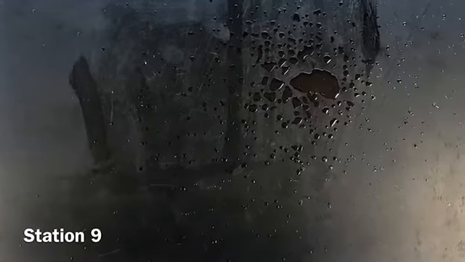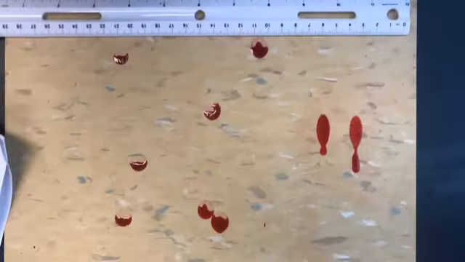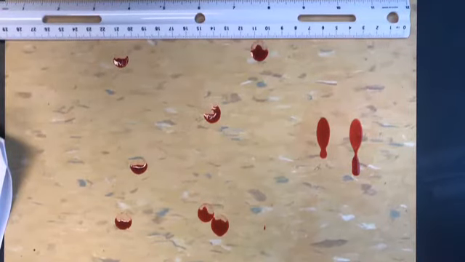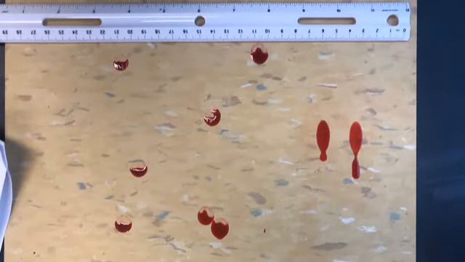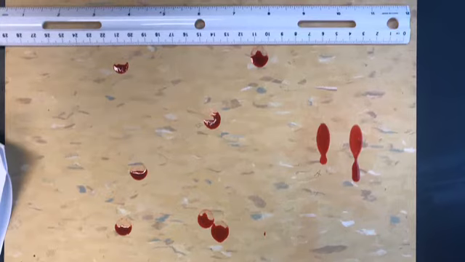Station 9 showed how blood reacts differently with different surfaces, which relates to Station 7 because there are angled drops in the scene and there are different surfaces in the scene, such as the table that the victim was sitting at and the floor. This station also demonstrates the look of when blood lands onto other blood and splashage, which is seen in the fourth part of Station 9 and at Station 7.